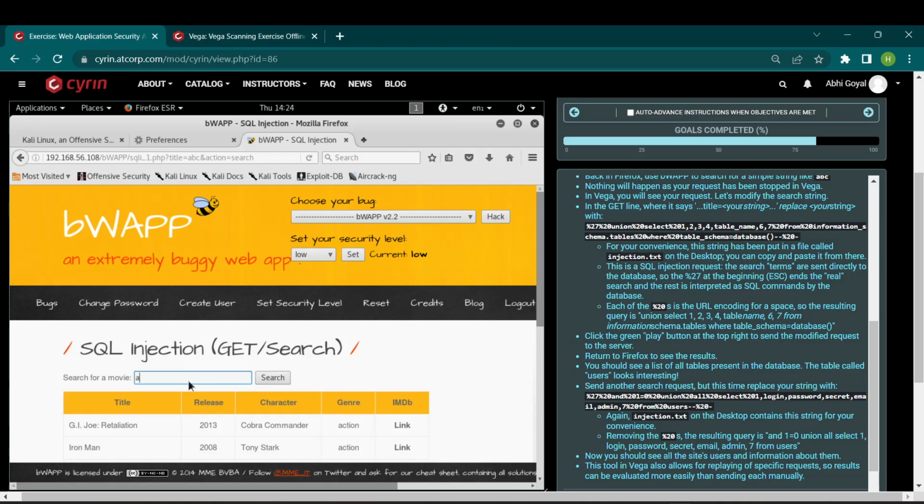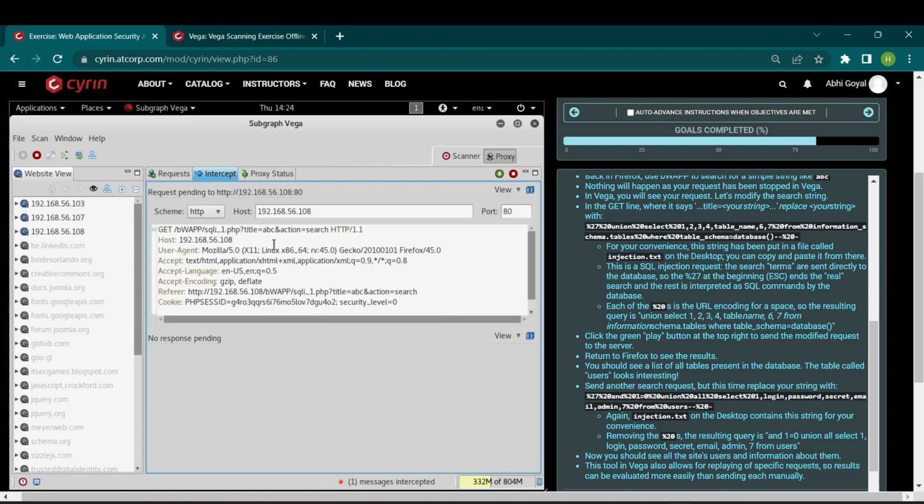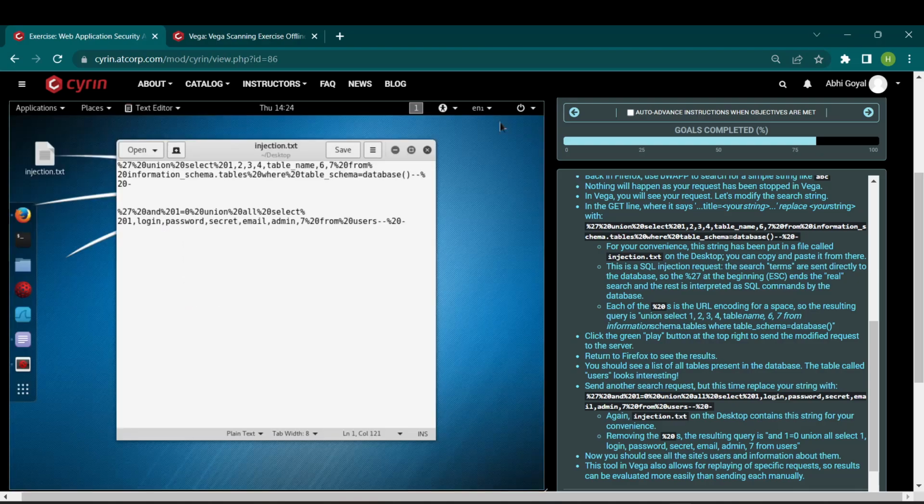So we'll send any request, ABC, and this request will come here in Vega, where we can see ABC. Now we will replace this ABC with the second code provided, which is similar to the first one, with %27 to escape, and other things.